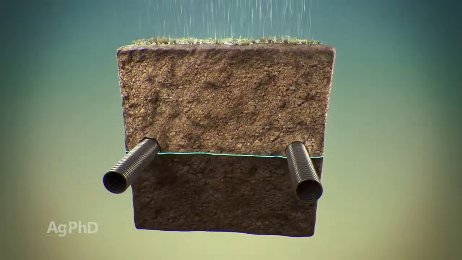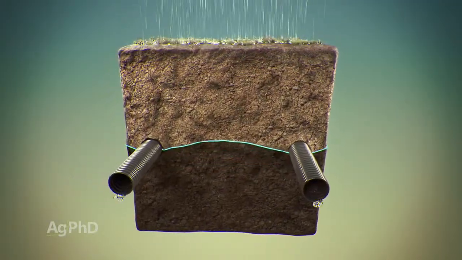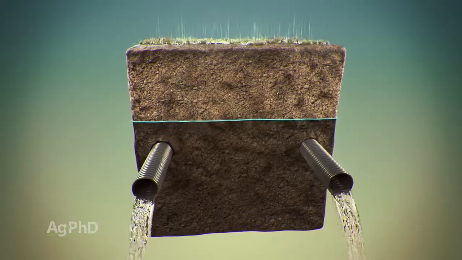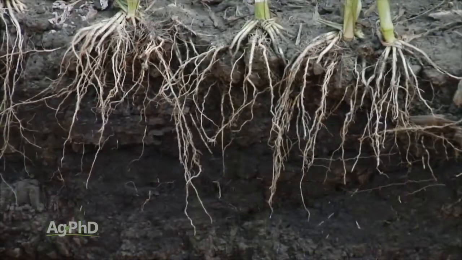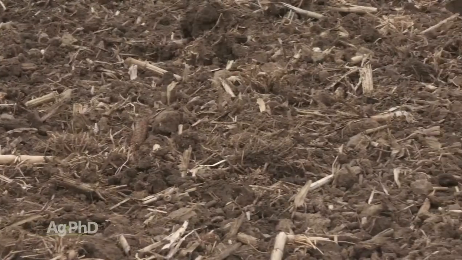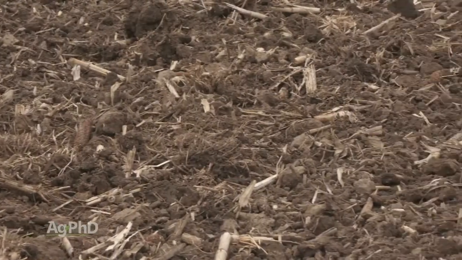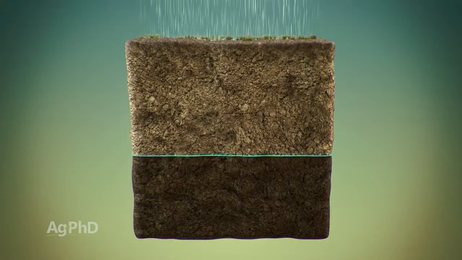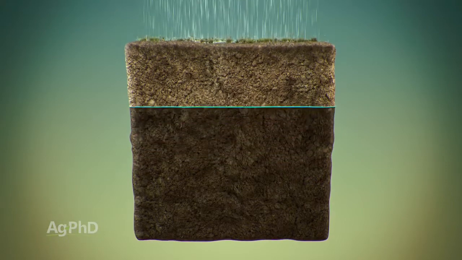The water table can be a good thing but it also can be a bad thing. If the water table gets too high, there's no oxygen in the water table. If there's no oxygen, that means there are no roots that can grow into it, and many soil microbes will end up dying off. It's a bad thing for soil health, it's a bad thing for yield, it's a bad thing for the environment.